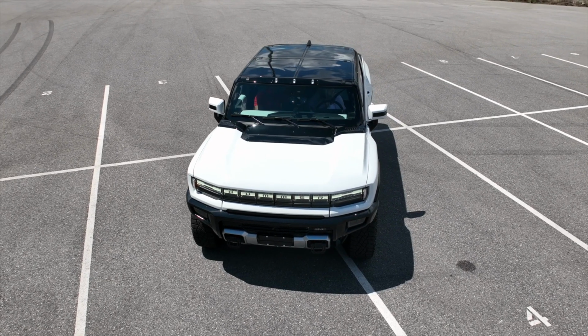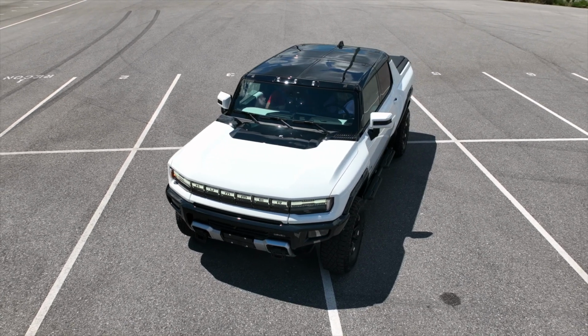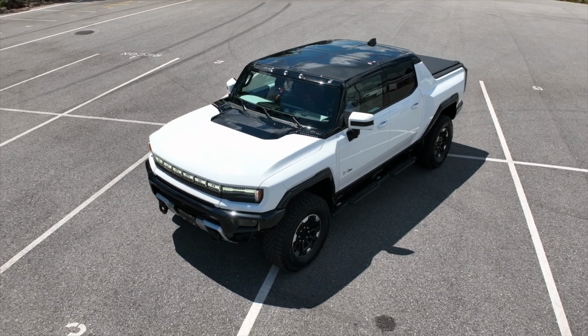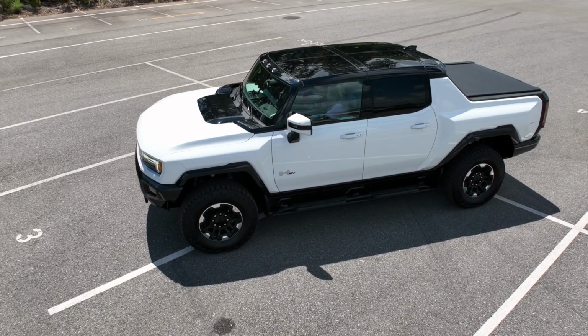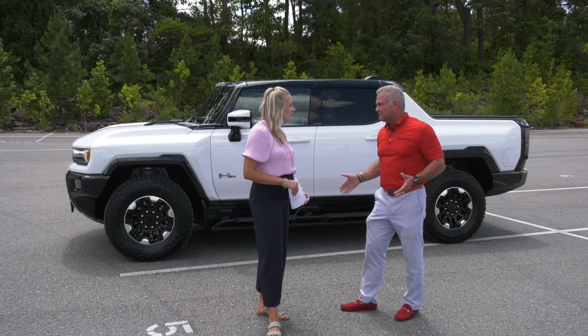So now that this has come back as a new model, talk to me about it. The brand, what do we need to know about it? So this is the HEV. This is only available as an electric vehicle. It has 3 electric motors: one that controls each front wheel and one for the rear axle. It is all-wheel drive, 4-wheel drive, 2-wheel drive, any kind of drive you want. It has a ton of features. It's an incredible vehicle, 1,000 horsepower. So we'll get to demonstrate how much horsepower it has in a minute.